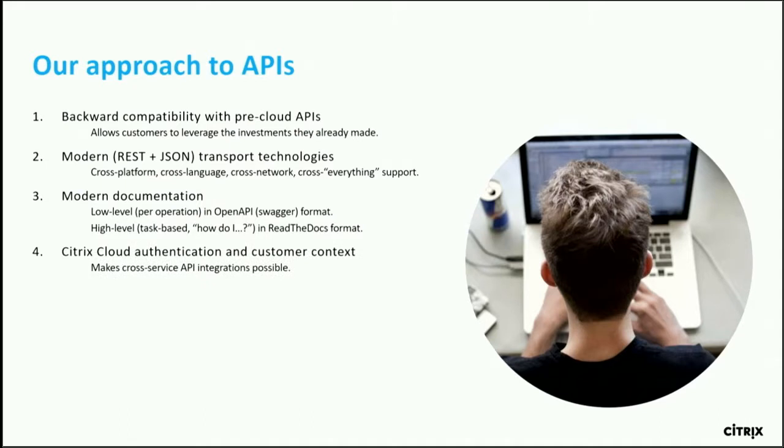We want to make sure that no matter what service you're consuming from Citrix Cloud and you want to integrate with, you should be able to do that always with the same authentication and customer context. It becomes very, very difficult if you have to authenticate differently to call different APIs, and it makes it seem like a much less cohesive solution overall.